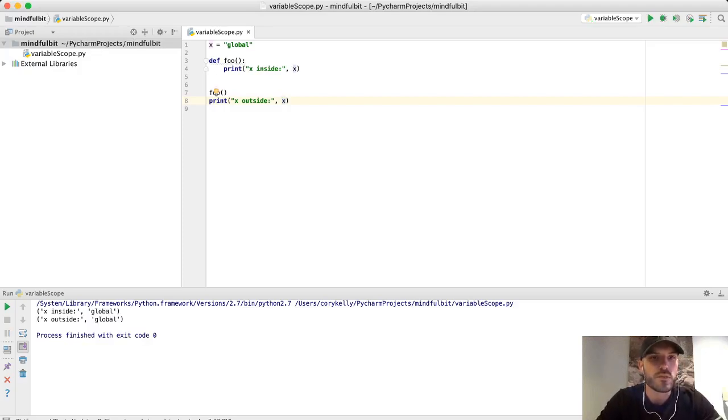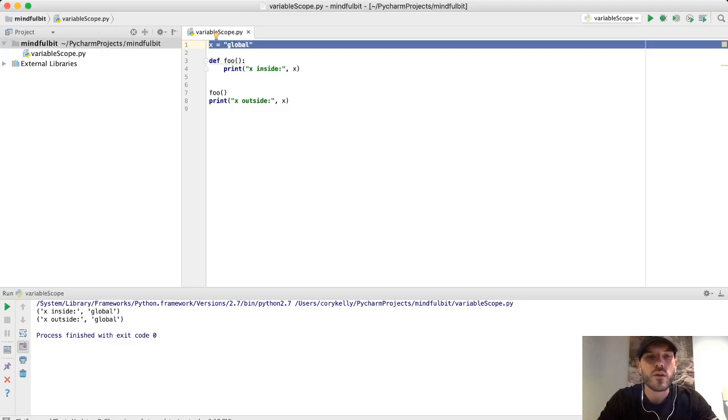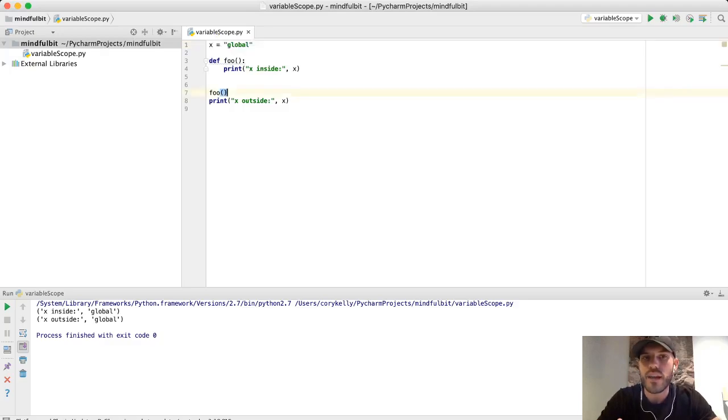All right, exactly as we expected. And the reason is because they're both referencing the same global value that was defined. Once again, it's global because it's defined outside of any function scope or any method scope, and it's available to every function inside of this particular file. Okay, so that's example one.